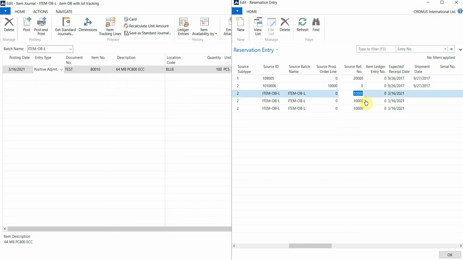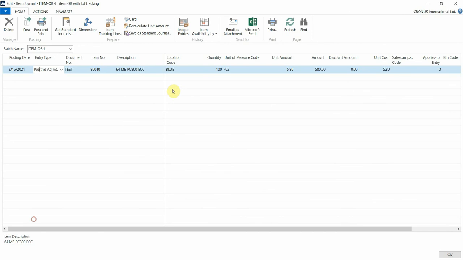Yeah, this line with, let's say you put something like 20,000 here, you put 20,000 here, so this line will get linked with the entry type 20,000 in the item journal line table.